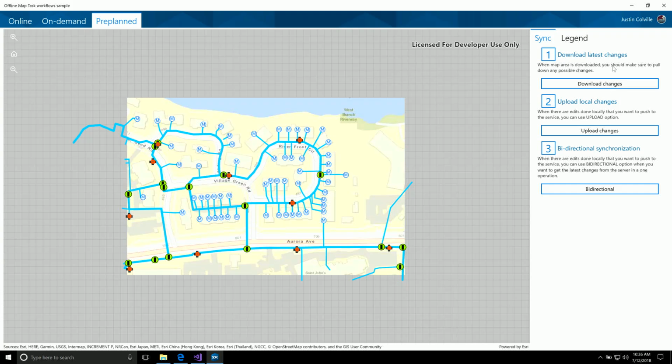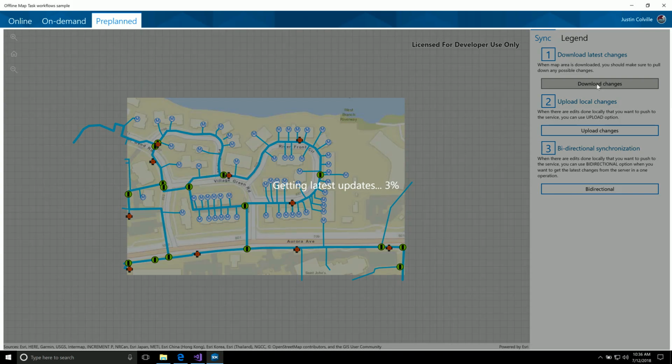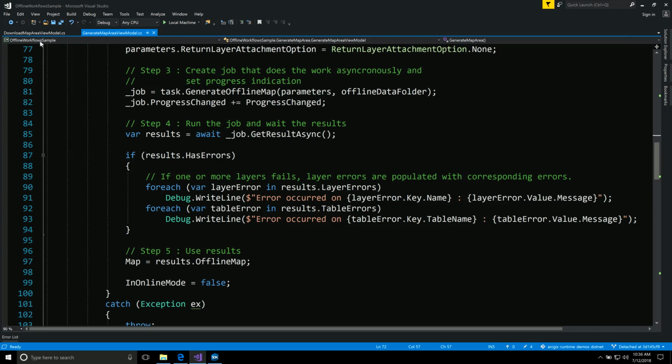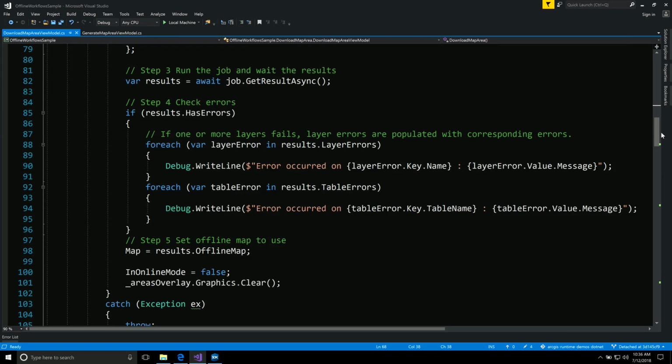So what we can do is just hit download changes. And this is going to go out, synchronize with the server, and pull down just the changes, not uploading any of the changes we would have made from the multiple geodatabases that were backing our map. And this is going to take a second to complete. While it does, we can switch over and take a look at the code for that.